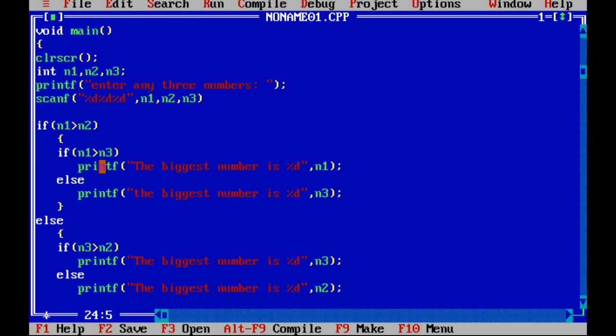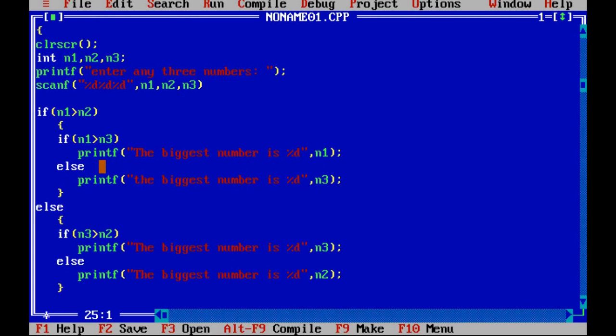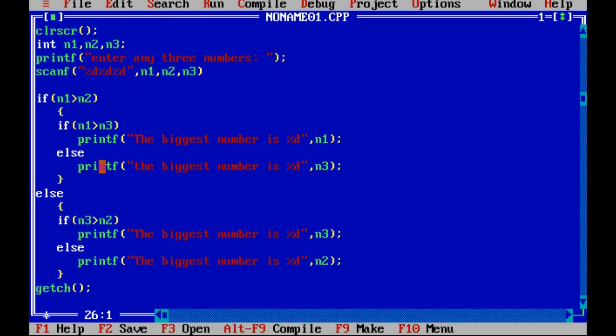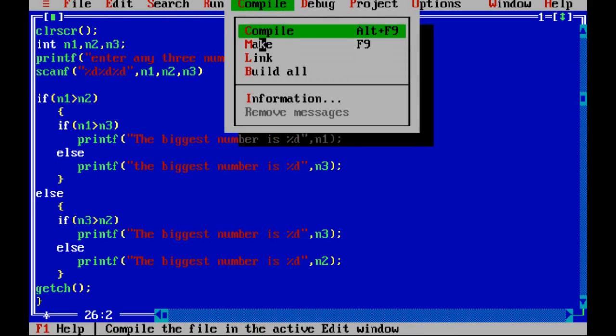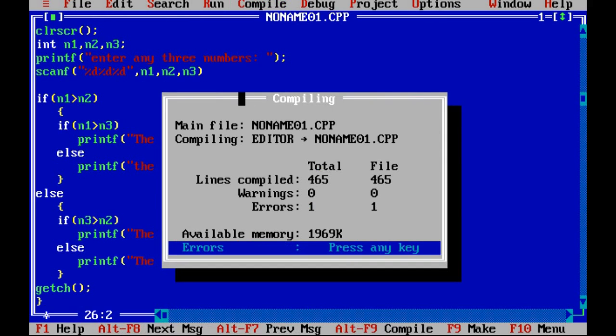And we close this curly bracket here. Now we end the program with a getch and curly bracket. Now I try to run the program, compile, errors.